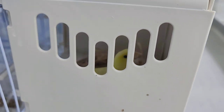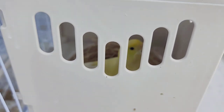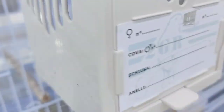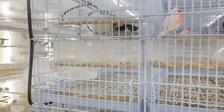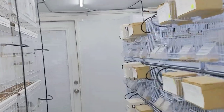Let's see what happens. I believe these guys have started building here on this one. We can already see one of the females inside, and I believe she already has eggs. I'm not sure, but we'll check later on when she gets out of her nest. This pair still hasn't done anything. I think this pair already built the nest. And then if we go to the back, we also have a couple more pairs over here at this end of the bird room that have also built their nest.